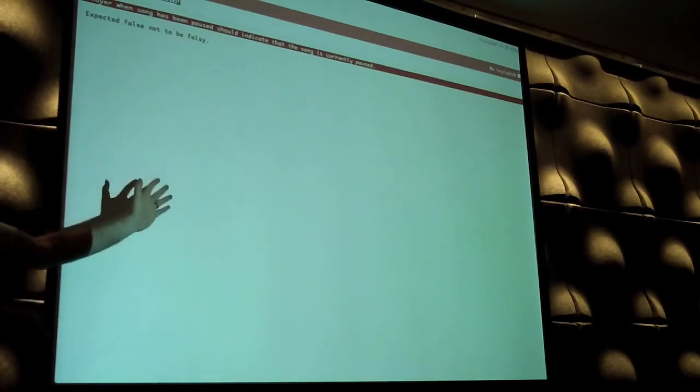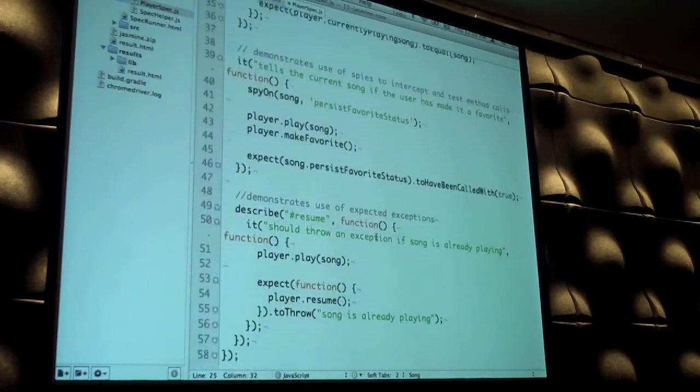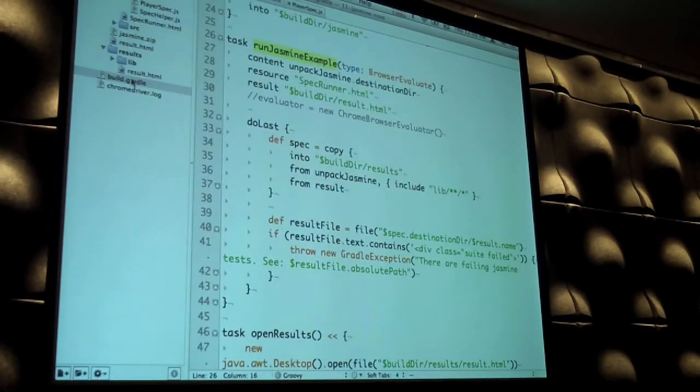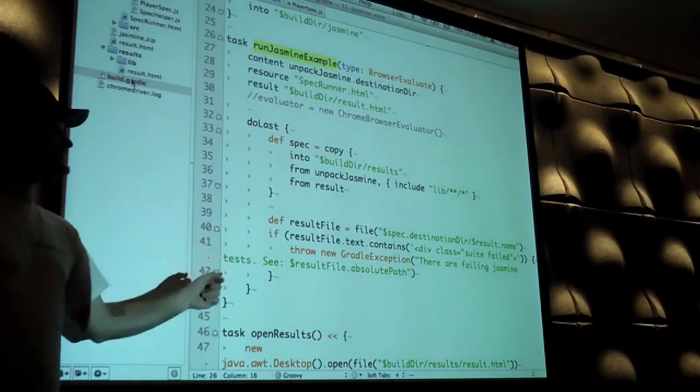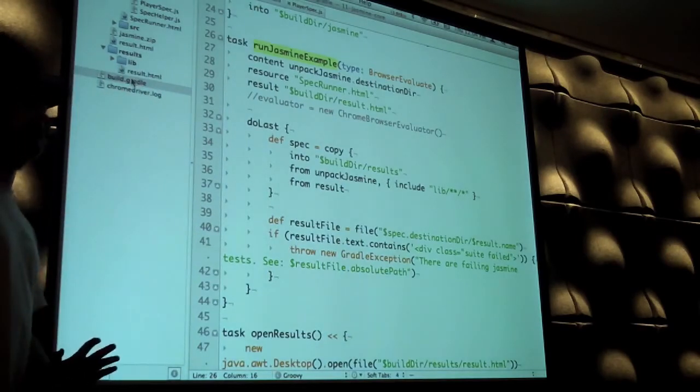Yeah, so this is now a static HTML file, which was the state of the browser after the test had finished running. So we could save this off and view it on the CI server. So this is nothing different really to what we did before, where we scripted up our own solution to running JS unit tests using Rhino and MJS and Java Exec, etc. We just get a kind of nicer Gradle API. And if we're using MJS, we actually also are using the Gradle Rhino integration to get better integration there as well.